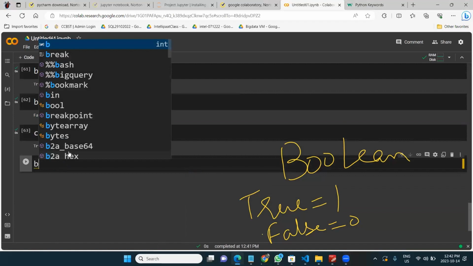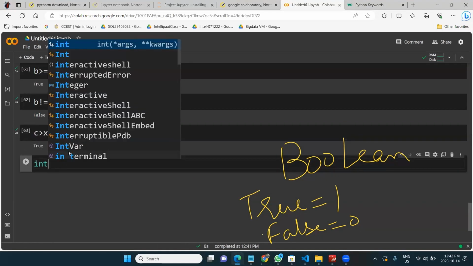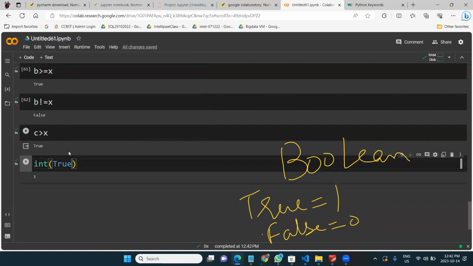If I say int of true, look at this, if I convert true to an integer, it gives me 1. If I convert false to an integer, it is 0. So always remember, true means 1 and false means 0.